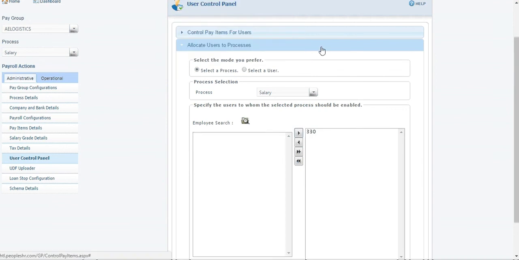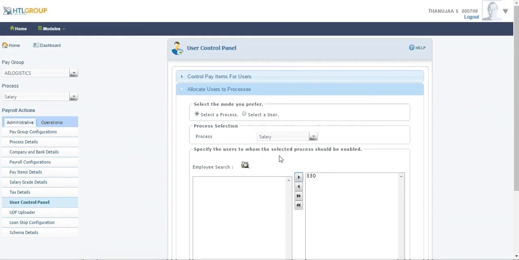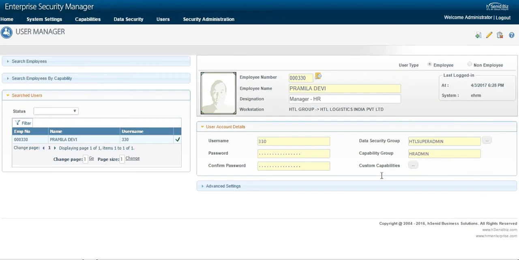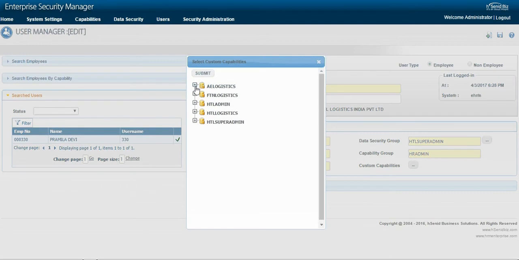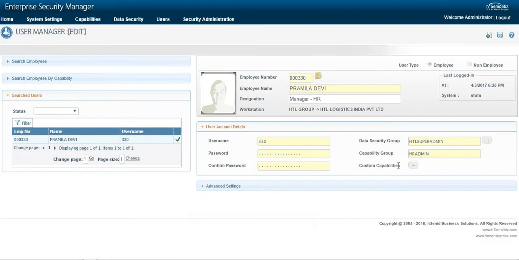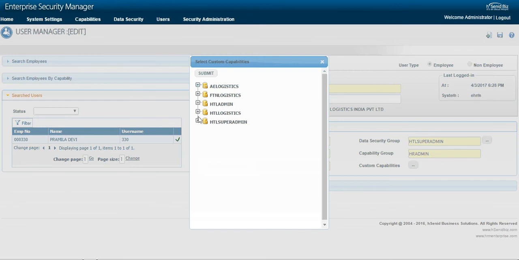From here you are giving the permission to the payroll, and from here you are giving the payroll group permission. If she is processing HTL logistic only, you can give the permission here. If she is processing another payroll, you can give the FTN also.